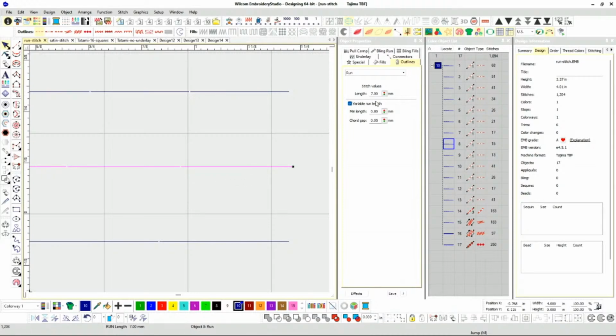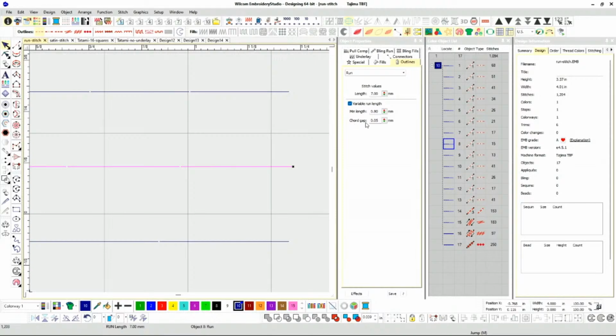And what it's saying is don't go below. So in this situation, the length is 7 millimeters. Here it's telling the software, hey, don't go below 0.8. You don't want to go too small, because you might get either a needle break or a thread break. So it's kind of protecting itself.